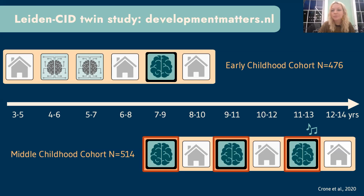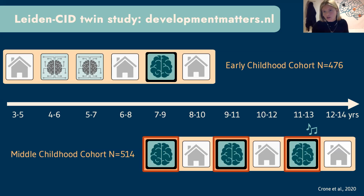Definitely. What we measured are all amateurs. These children just play some music once in a while. And even then we already see that effect. If we test this in a very professional group of musicians, the effects are probably much more present. So it's very interesting that we already see this in amateurs.